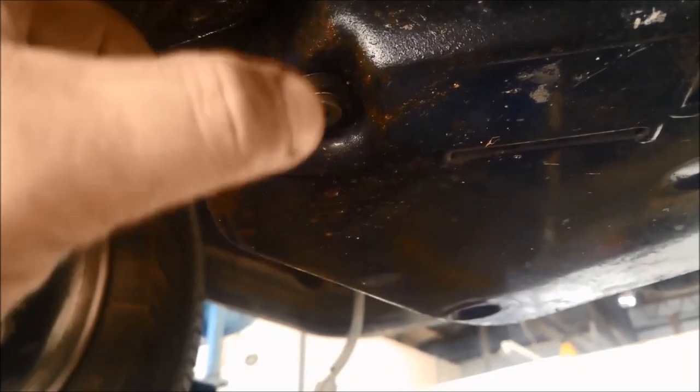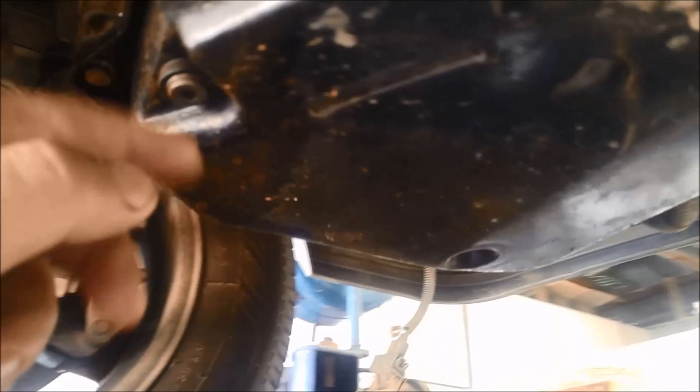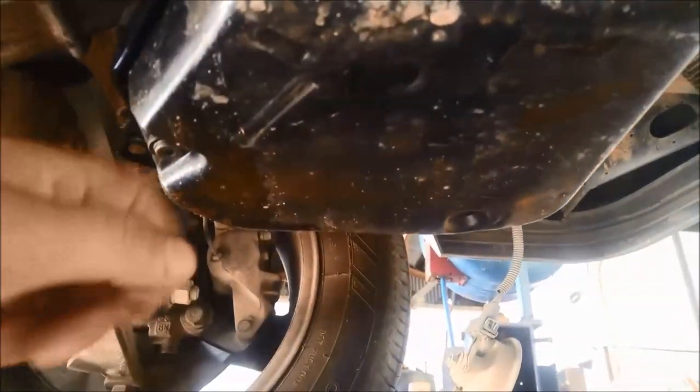With the cover off, you can see there's a little filler plug here on the front of the transmission. Basically what you do is fill it there — there's a little tube in here that measures the height of the fluid level. You've got to take this plug out to see that, with the oil trickling out. There seems to be a bit of an oil leak somewhere as well, so I'm just going to give it a good blow out first and then we can take the transmission pan off.